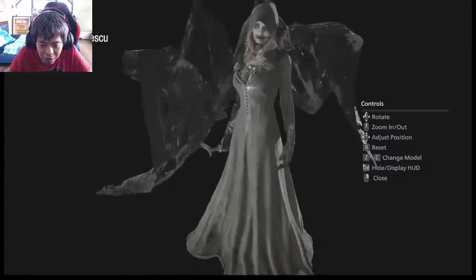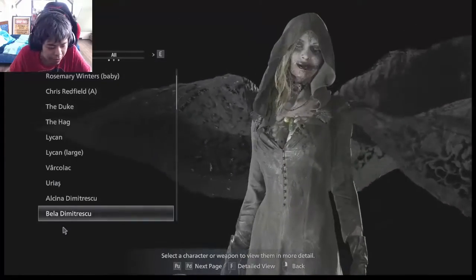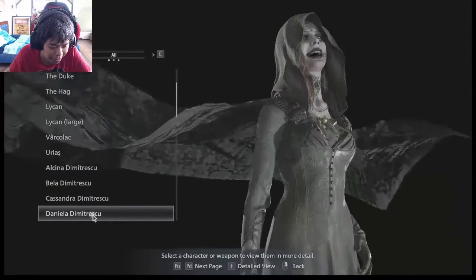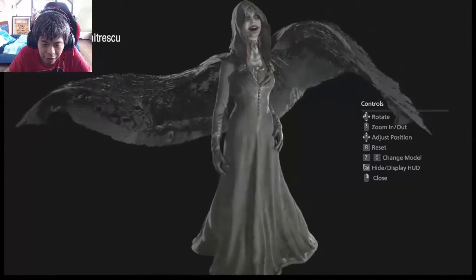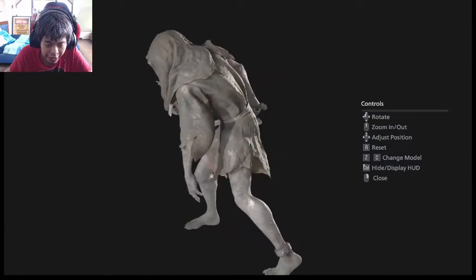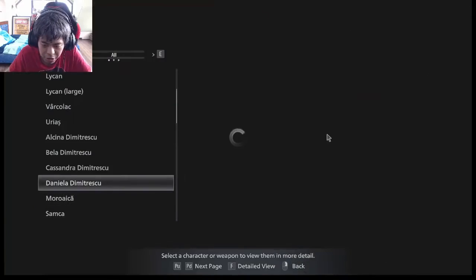Oh, this is cool. The cloth animation. One of the sisters, Bela, Cassandra, they really look alike. They're like triplets, basically, and Daniela. Daniela looks different because of her facial expression. Mariska, I don't know what it means. Probably it's an ancient language for something.